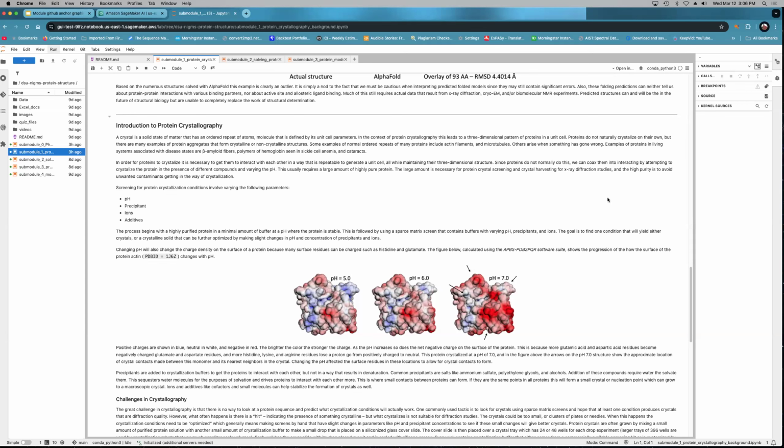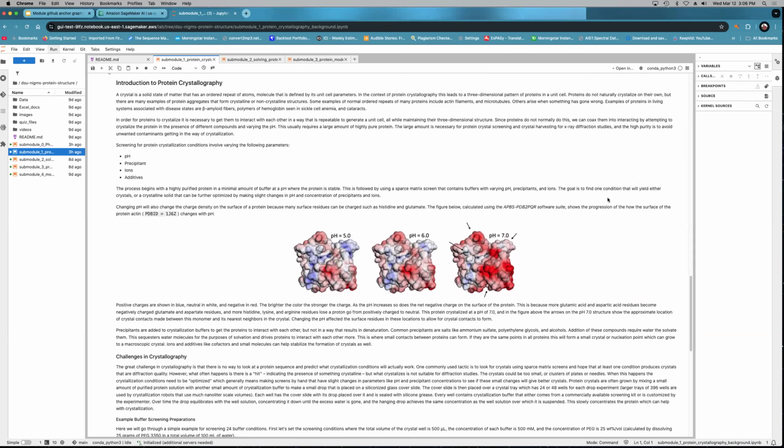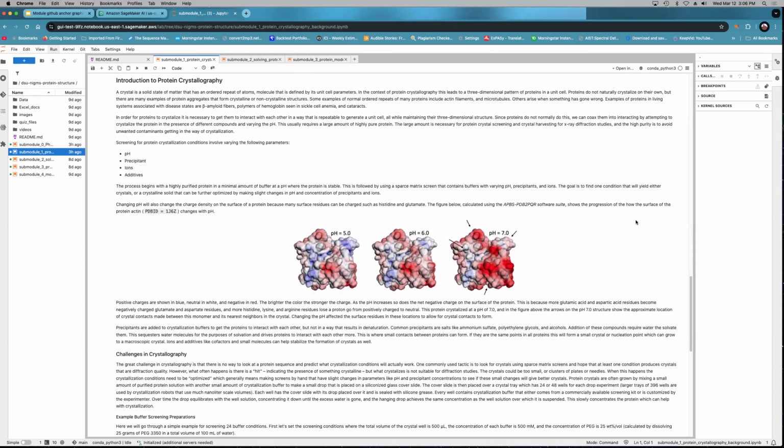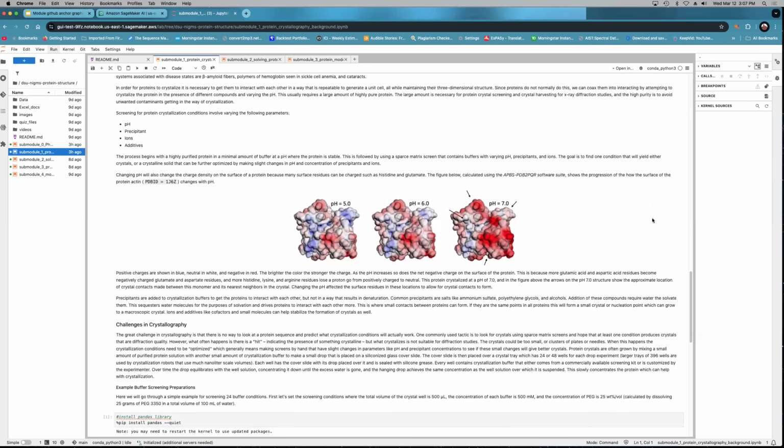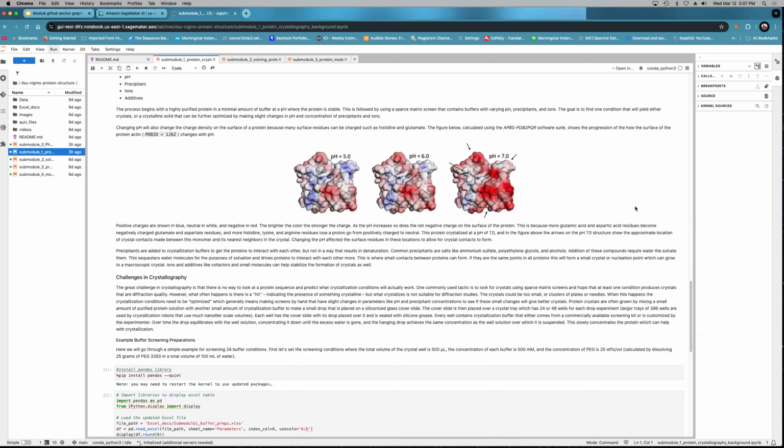So we do need to continue to do crystallography, and it is a very important skill because there's a lot of stuff that we can learn that we can't learn simply, of course, from the primary sequence alone. One of the things that plays a huge role in how proteins function is their overall charge and, of course, how they crystallize. So differences in how a protein crystallizes can depend on the pH because that affects surface electrostatics. So something that is worth considering.